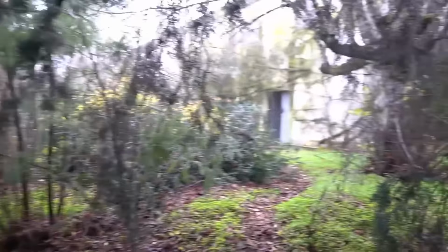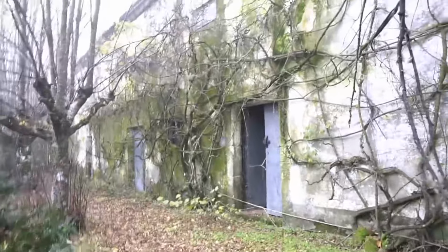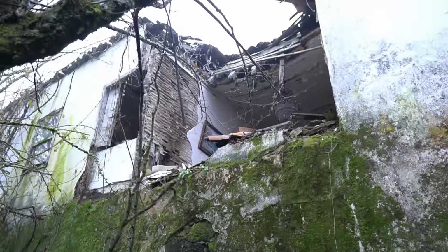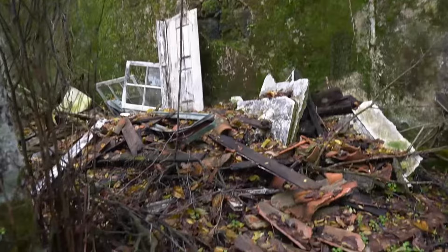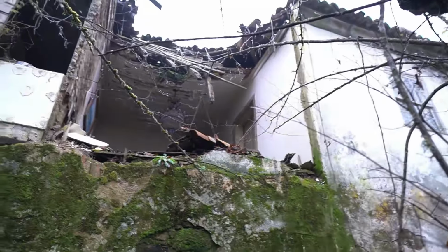All the weeds that already surround the house. And look at all this tree, or the roots that are all over the facade. And look, this part here has completely fallen off. But you can see over there that there's a lamp and a painting. It's just that in this area it's really humid, and it destroys the houses. When you don't do some maintenance, it destroys them.